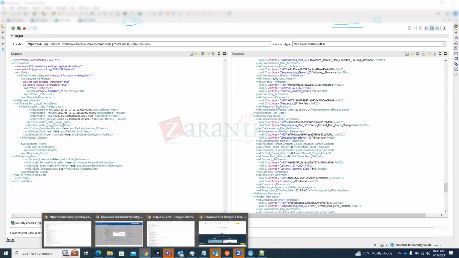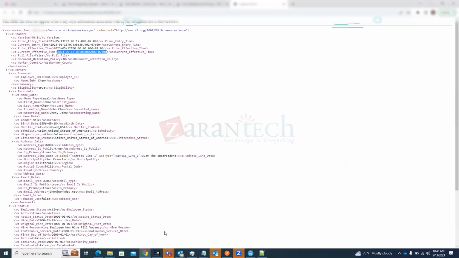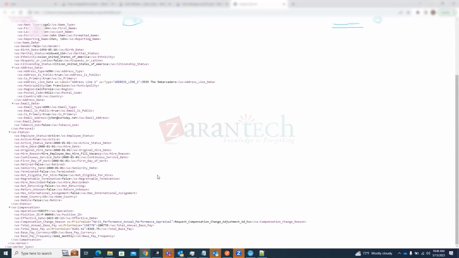Actually, I'm not worried about the prior value. The only thing I want to know is, when I get the data for after the change time, it will give me everything for that employee, not just the changed values, right? Yeah, it will give you everything, not just changed values. Everything for the employee. Now my question to you is, if you want only compensation, that can also be done. I won't know what has changed, right? Is there any property that tells Workday, after the 12th, give me only the properties that have changed for this employee? There is no way, right?